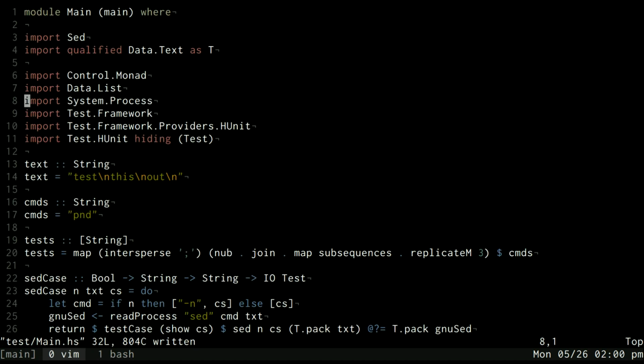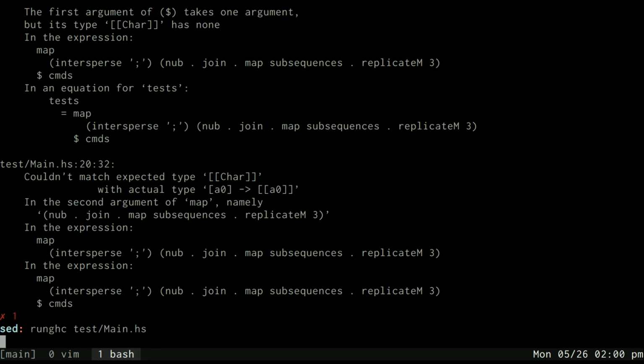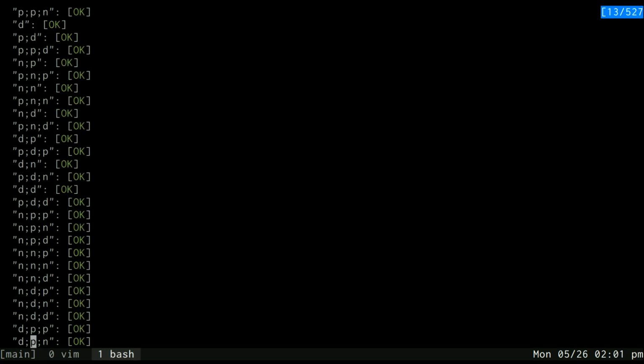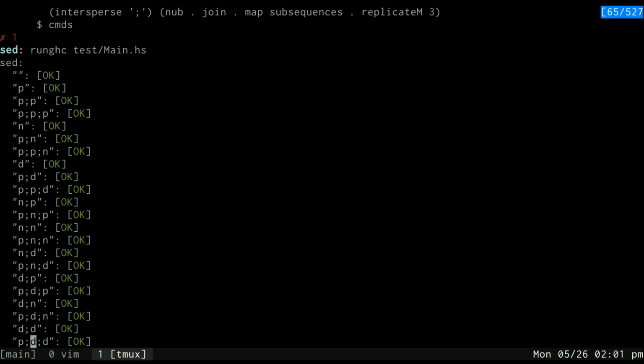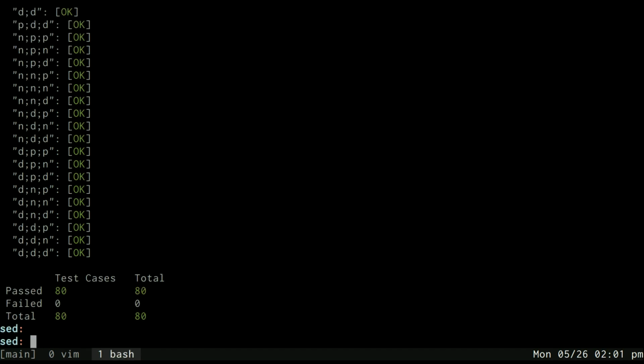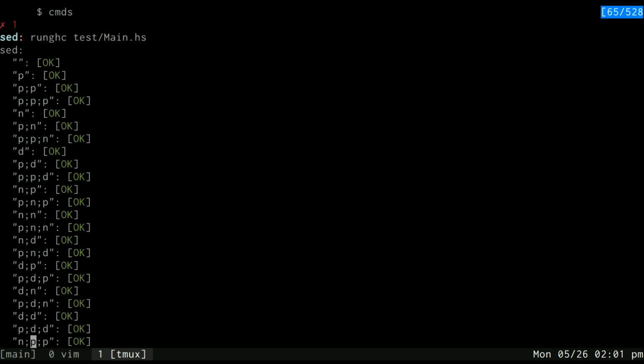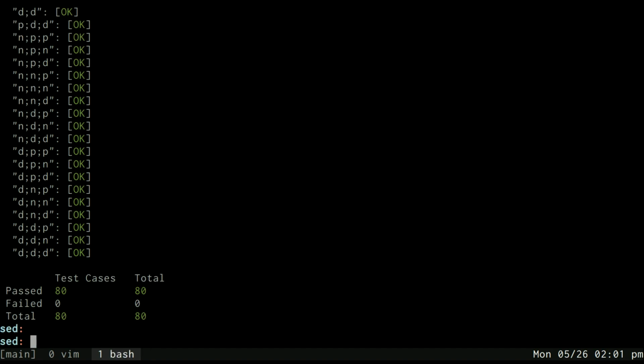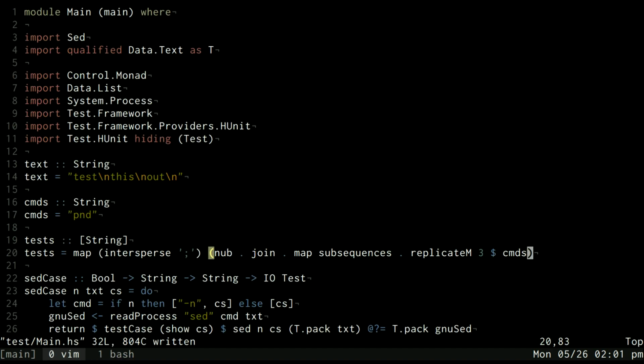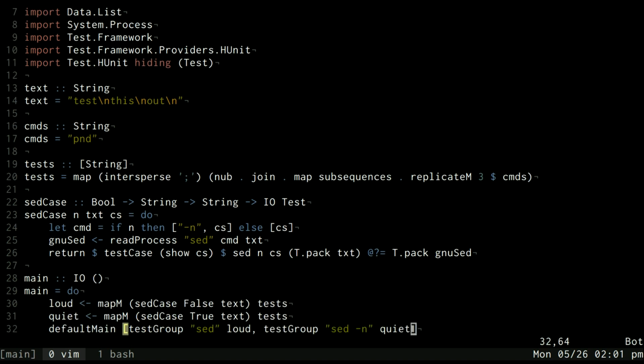I thought we just made this work, so I'm a little confused as to why it's not. Oh, we put this parenthesis in the wrong place. That's why. And now we get 80 passing tests. So now we've tested our program with all of these different combinations of commands. So that's about as complete as you can get for testing to make sure it's in accordance with the original implementation.